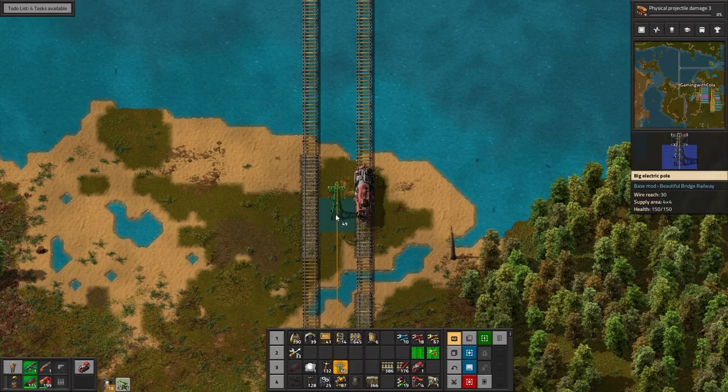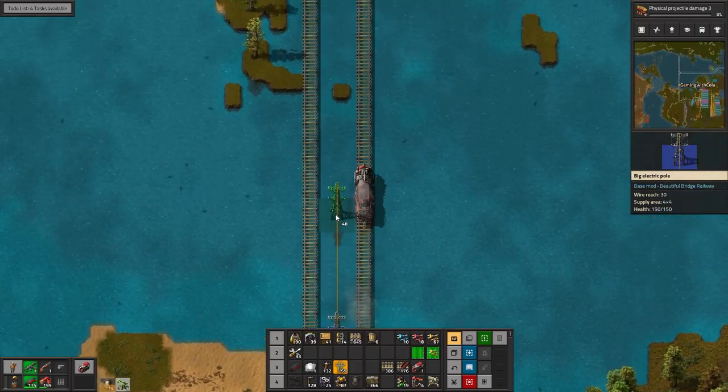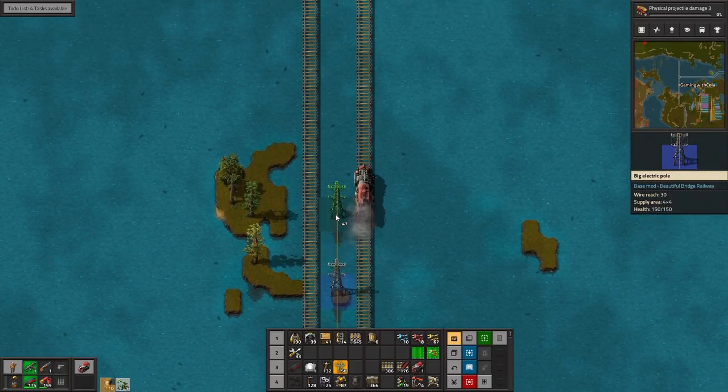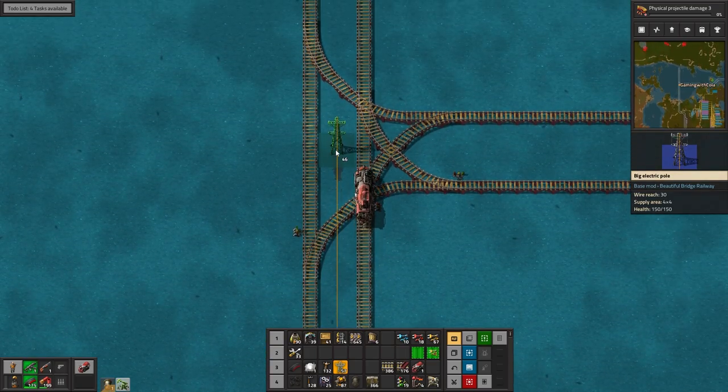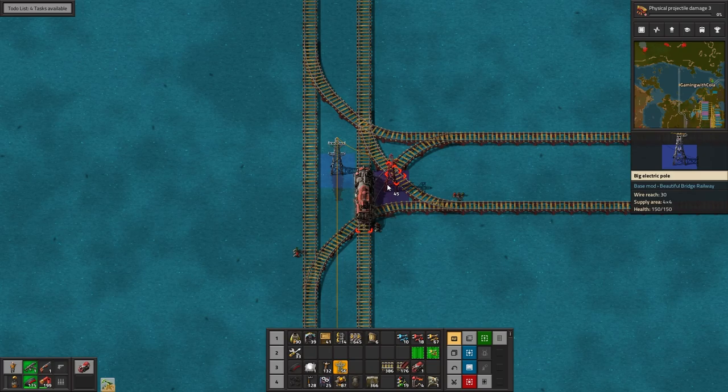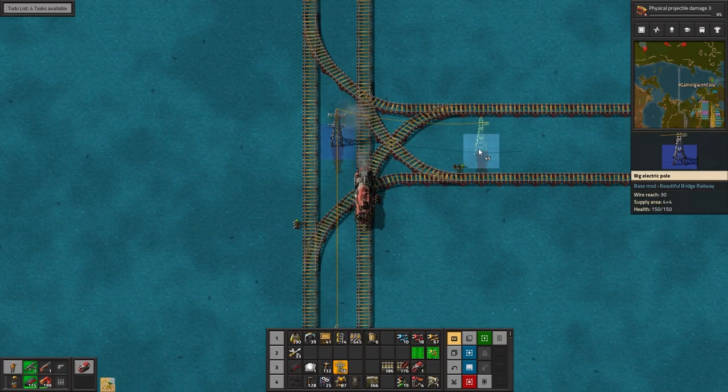It'll plonk another one there, and then another one there, and then another one there, because we need power, obviously, up to our thing. So what we're going to do is we're going to plonk one right in the middle, back her up, because we want another one over there.